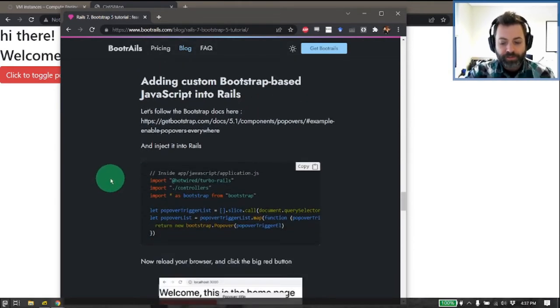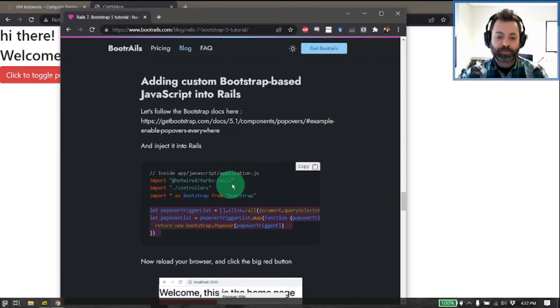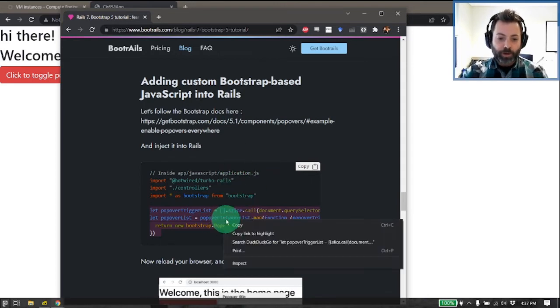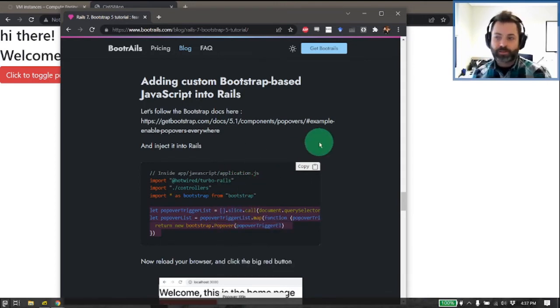Okay, so now we actually have to add in the behavior. What we're going to do is add in this code here, and this is actually from the Bootstrap guide, so it's nothing special. We're adding some JavaScript code to basically say that anytime this particular button class is clicked, add the content for that into a so-called popover, which is part of Bootstrap.